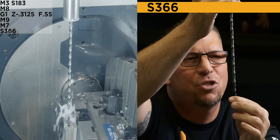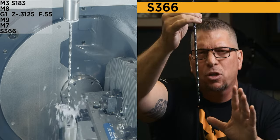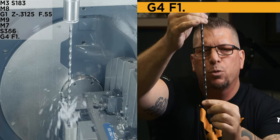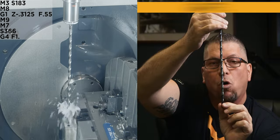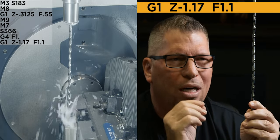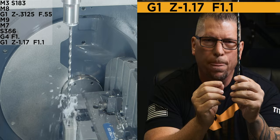And because in machining, sometimes it takes a second for the spindle to react or the coolant to react, I'm just gonna add a dwell, okay? So I'm gonna add a G4 F1, which will give me a dwell for 1 second just to ensure that coolant is coming through. Now I'm gonna drill all the way down to Z-1.17. And that'll put me within 30 thousandths of hitting the bottom of the hole, all right?